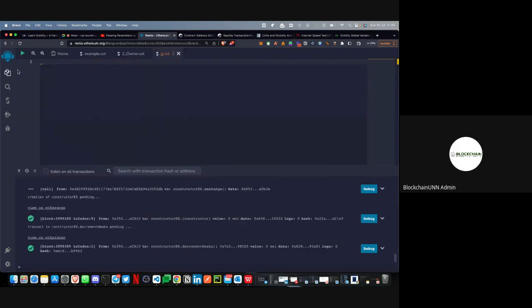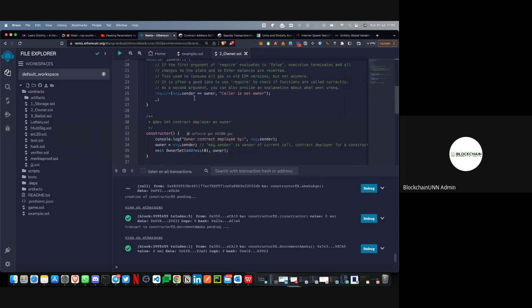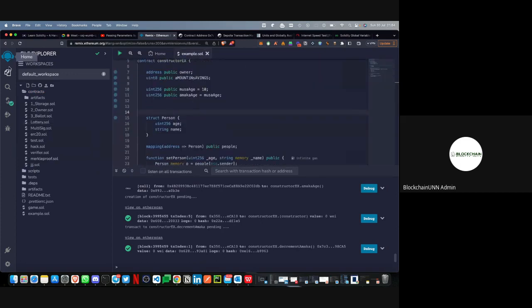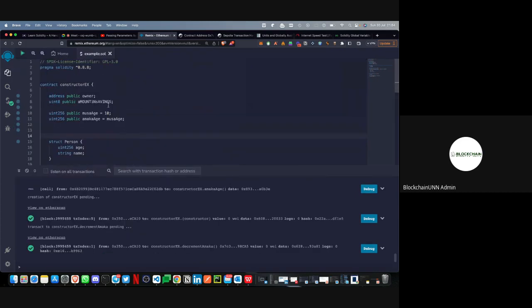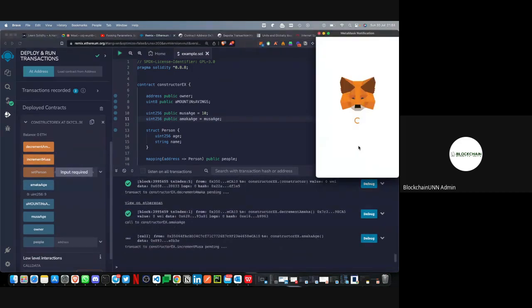Okay, let me just come in here. Basically, what happens with Remix is there is no sign-in, there's nothing like that. Everything is saved to your browser's local storage. So, as long as you're using the same browser and you've not cleared your cookies and all your browser storage, you'll always have access to all the contracts you've previously written. But if you change your system or change to another browser, you'll not have access to those things because there's really no way to track who owns what. Everything is just stored in your browser's local storage.